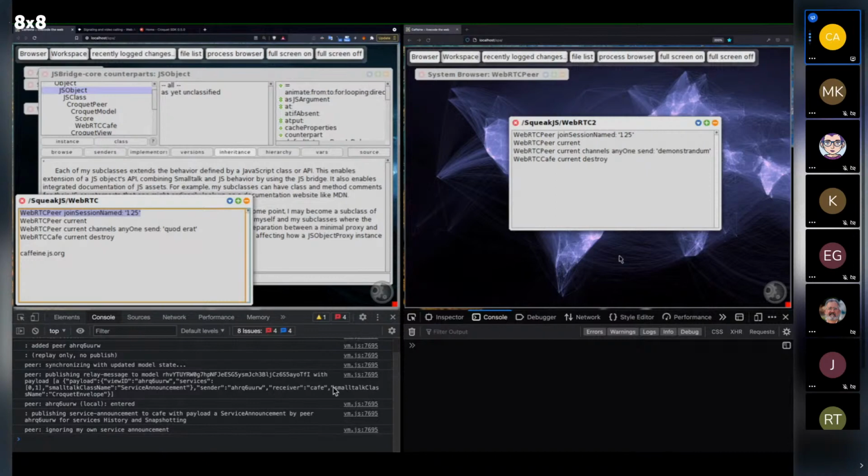And we'll see from the WebRTC spec, there are a lot of things to relay. The first thing that gets relayed here, I'm sorry, the first Croquet event that gets published here is from this peer running in Chrome to the model or the cafe, saying that it would like to broadcast to all the peers what it can do. And this is a thing which is larger than just WebRTC. This is part of something I'm working on for providing a set of services that any Smalltalk in the session might find useful.